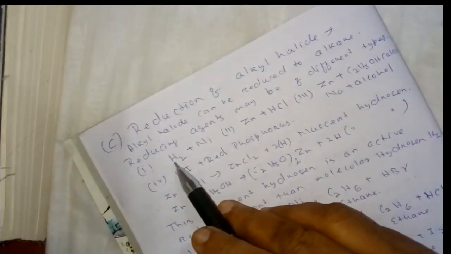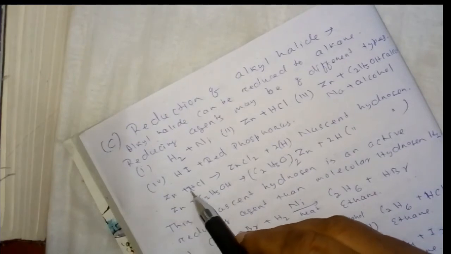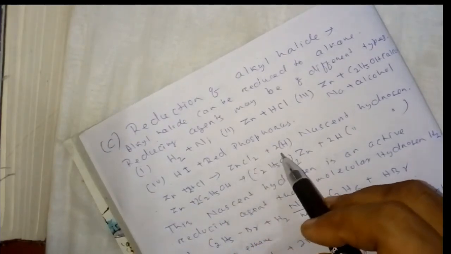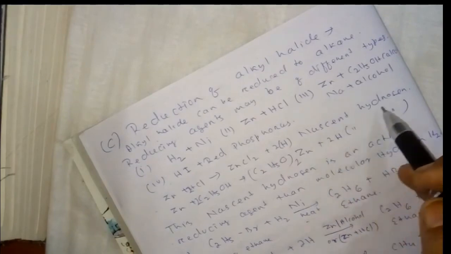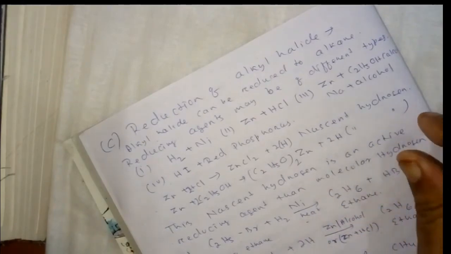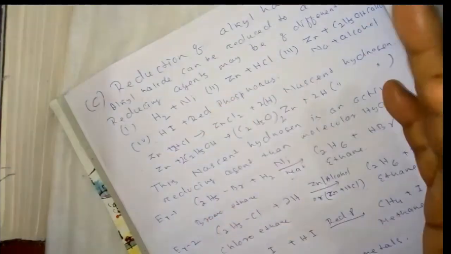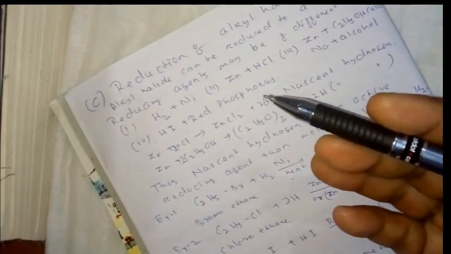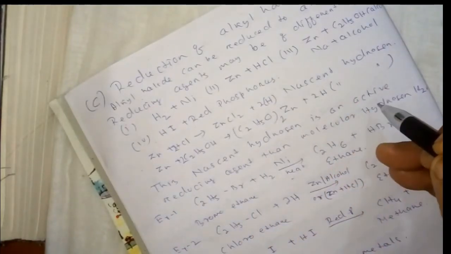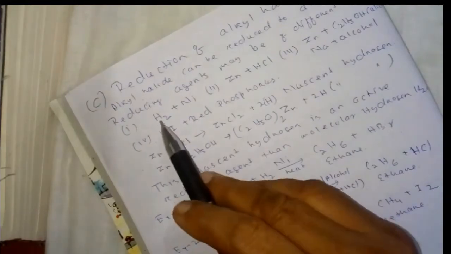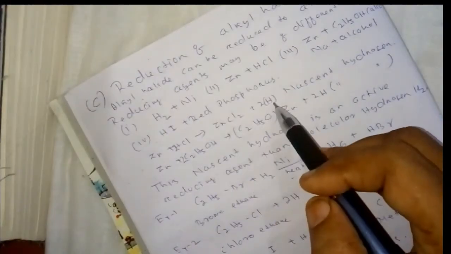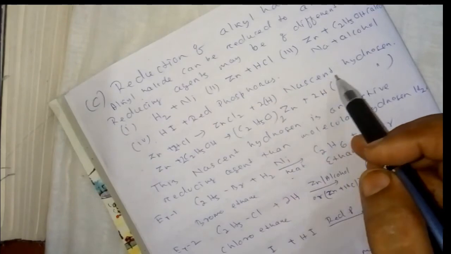Why? Because here hydrogen will be given. Here Zn plus 2HCl gives ZnCl2 plus 2H. This H is called nascent hydrogen. Nascent means newborn. It is produced in the container only. It is not stable outside the container. It is produced in this container only and it will react at once. This nascent hydrogen is a more active reducing agent than molecular hydrogen. This is molecular hydrogen; this is nascent, atomic hydrogen. So this nascent hydrogen is more reactive than molecular hydrogen.